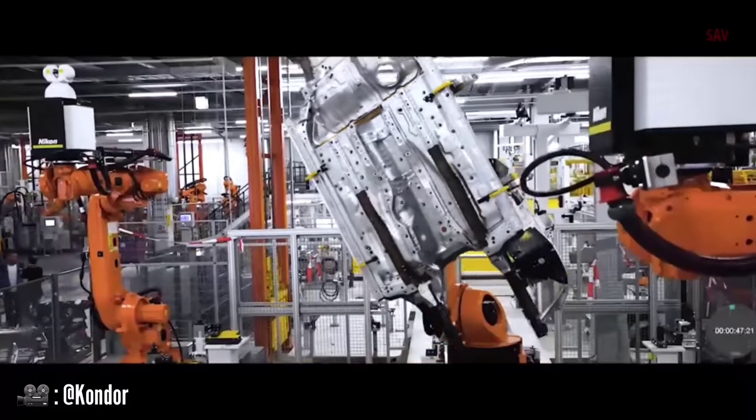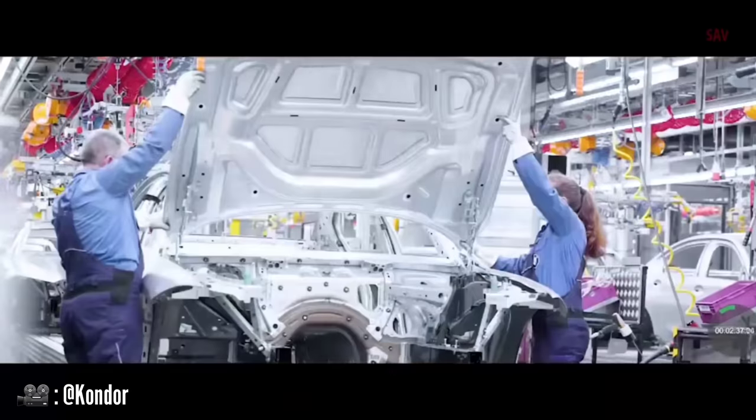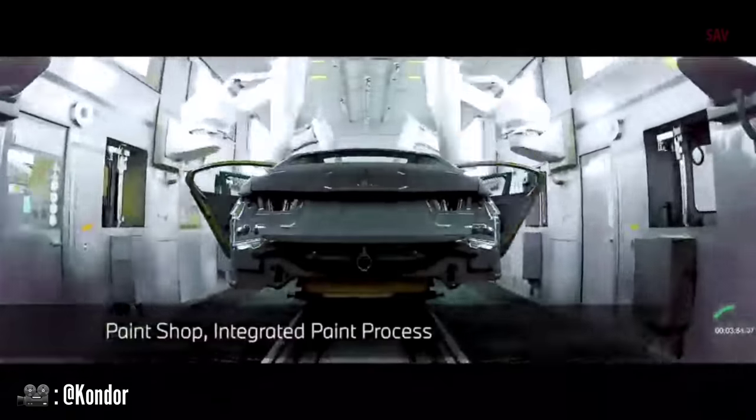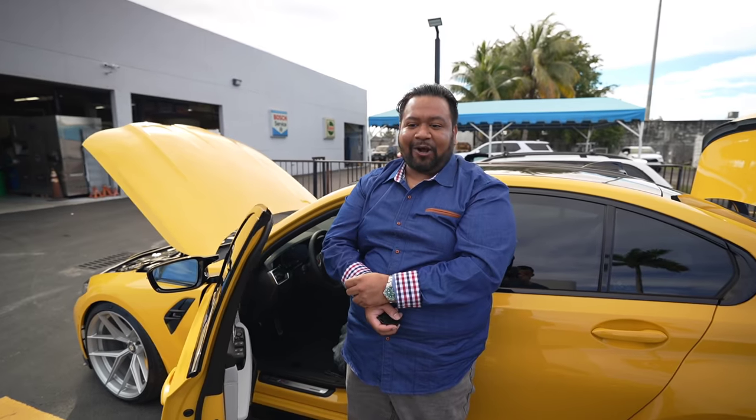So how long did you wait for the G80 M3? And this is not even a regular G80 — this is an Individual Speed Yellow. I placed the order originally with a dealer in Springfield, New Jersey, but by the time they got my individual request in, it was near the end of production for 2021 going into 2022, and the factory told me they couldn't confirm the individual color. So I went with another dealer, waited for 2022 allocations. Amen at Park BMW — you're amazing. I got the allocation July 15th or 17th, and the car got delivered December 12th. He didn't even take my car to the dealership — he left it at the warehouse, got a transporter, and shipped it down. It was a great transaction. If you're trying to find a hard-to-get car, he's your guy.